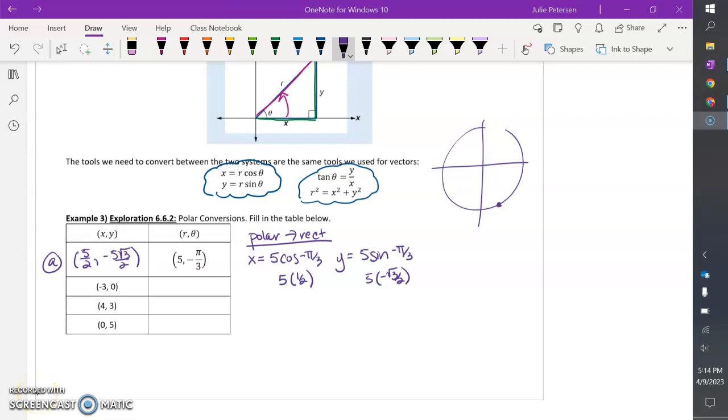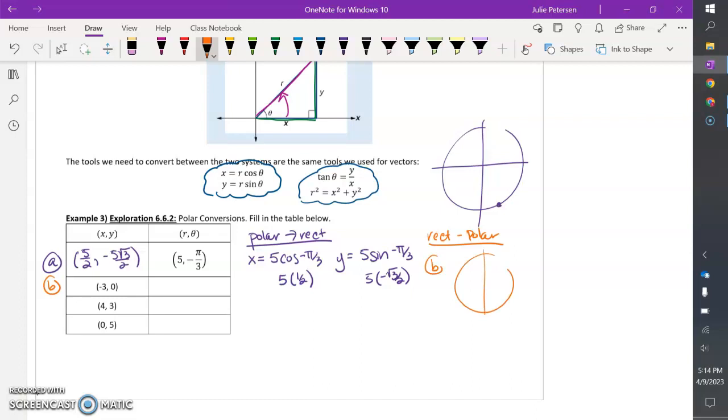Okay, so the rest of our coordinates are in rectangular form, and we're going to convert them to polar form. Whenever we're doing rectangular to polar, it's really helpful to picture what's going on. So I'm going to start with a problem, we'll call it B, the second one. The coordinate has an x value of negative 3 and a y value of 0. Let's picture what that looks like.